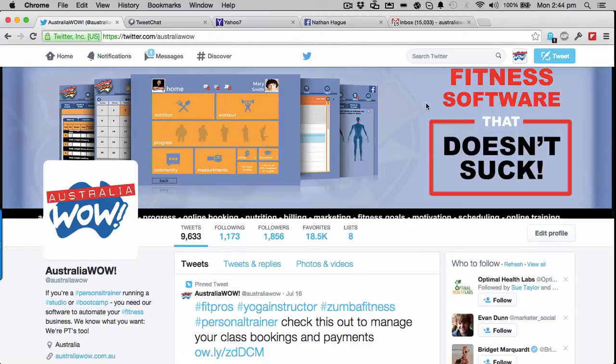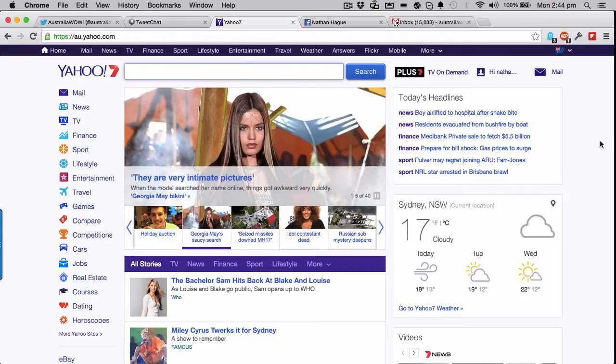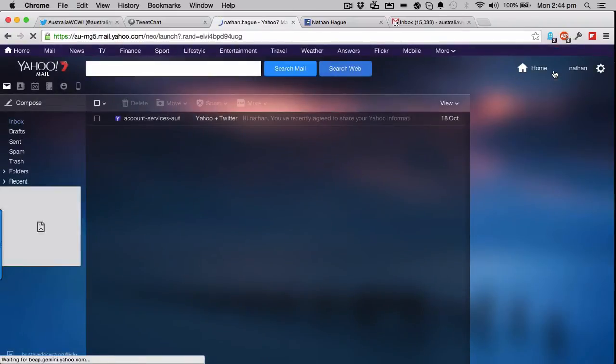Let me show you. I want you to log into your twitter.com account, log into your Facebook, and now I want you to have a Yahoo Mail, right? Now you need a login for this. I don't have one, get one. It's free because you're going to need it for this particular section. Just sign up to yahoo.com, get your account, job done. Once you're logged into Yahoo, all you need to do is click on the Mail section.